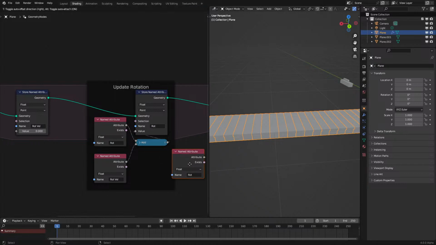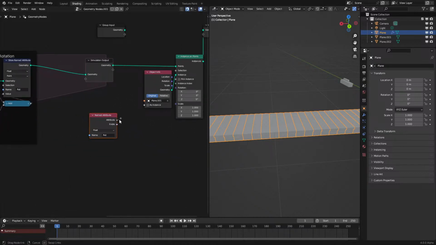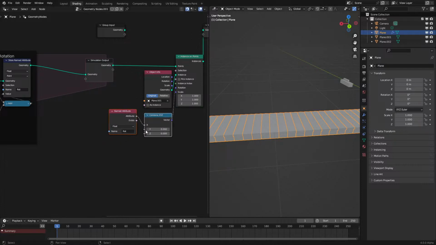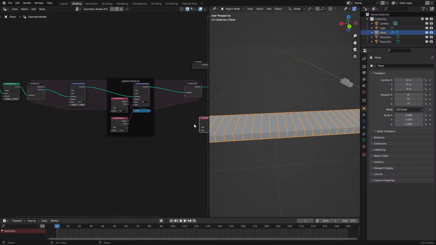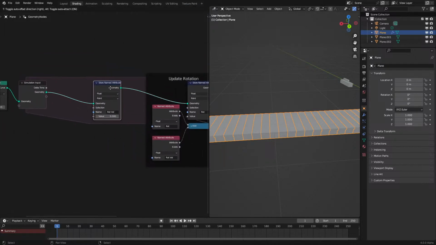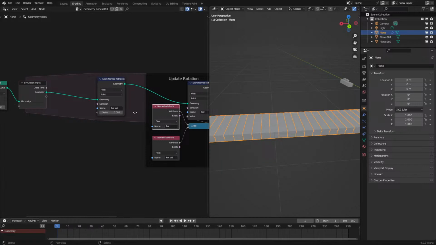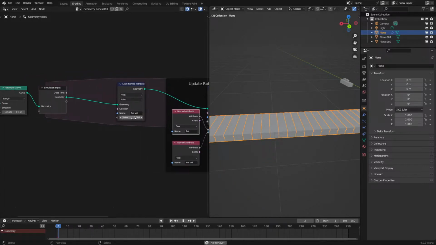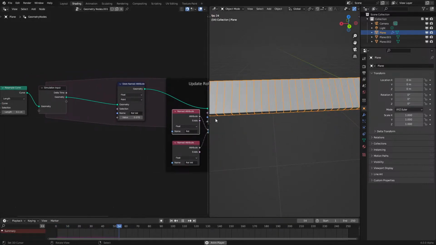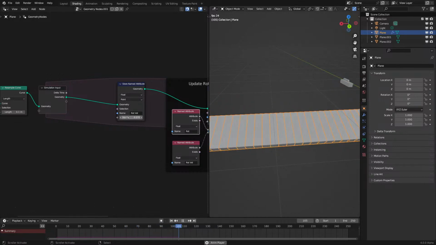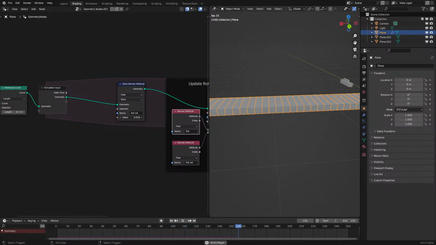Oh, and also I need to input this into this right here so that we can visualize what is happening, so that we can actually see the result. Again, advanced math stuff. And now for the rotational velocity, if I do this, we can see, oh, it's actually rotating. This is incredible. Wow.